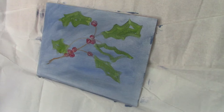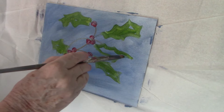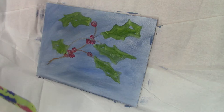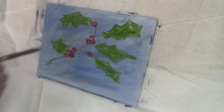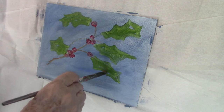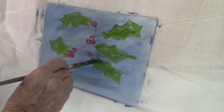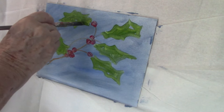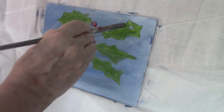Well, here's where I take another crack at the holly leaves with a half inch flat, and I think it's a better brush all around for holly. And I should have started off with that, but I didn't. And there's nothing in painting that you can't correct. Don't be intimidated by having put something down that you're not happy with, because at the very worst, you can take some gesso and paint out if you're using acrylics, as I am. And even with oils, you can wipe it off and start over. There's nothing in the painting world that is irrevocably finished or done or cast in stone, however you want to put it. It's all easily fixed.